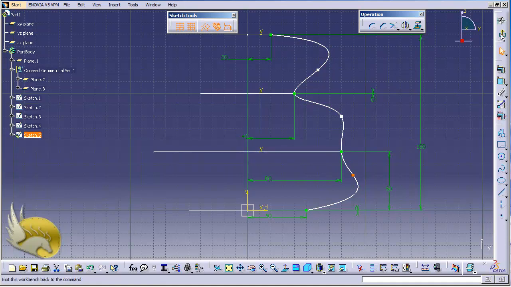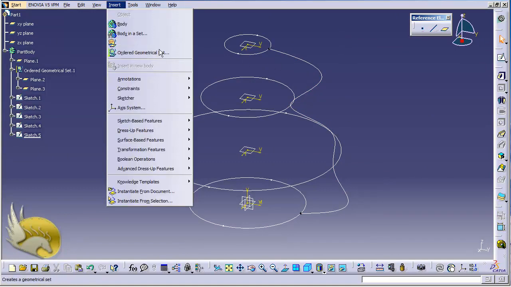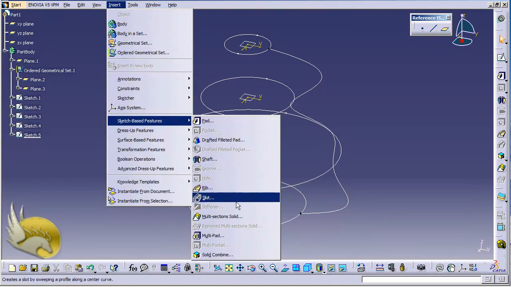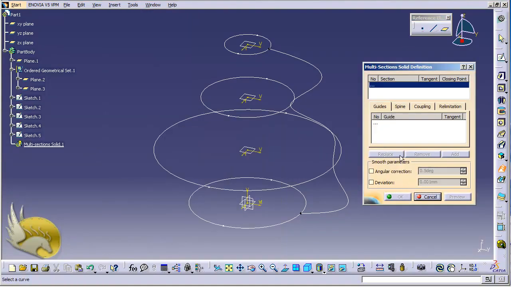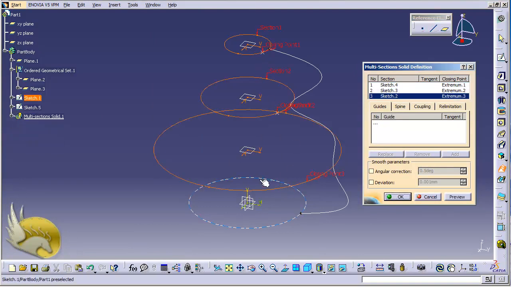Now I exit my workbench and I check what I'm creating right now. So I click in a blank area to make sure nothing is selected. I go to insert menu, sketch-based features, and multi-section solid. And now I select the circles one by one. This is first, second, third, and this is the fourth.